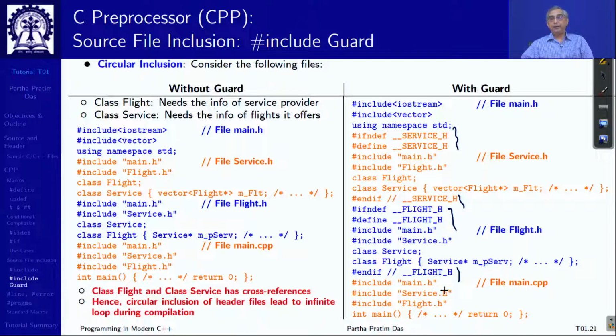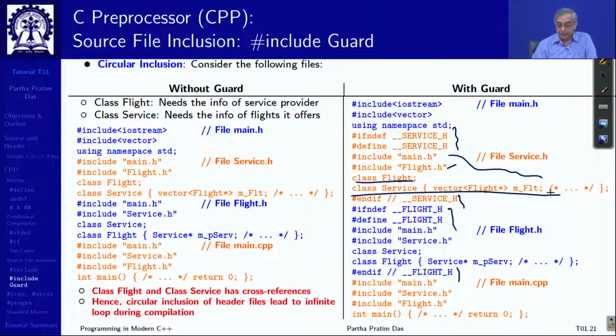So, if you put the guard, then what will happen? You have service dot h. So, you will include service dot h, that is you are including this. So, it will include flight dot h. So, you will have class flight, class service, class service forward declaration, which is incomplete type, and then the complete declaration of class flight.